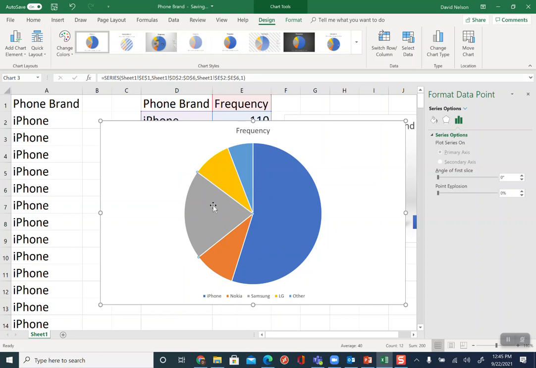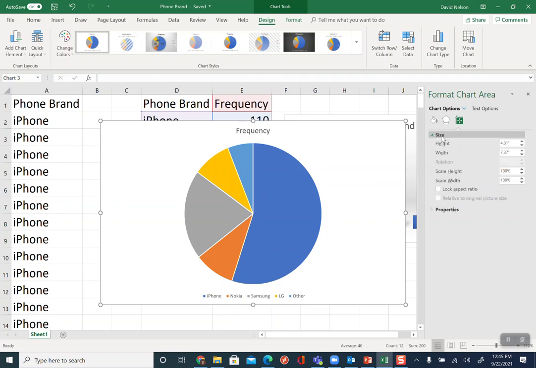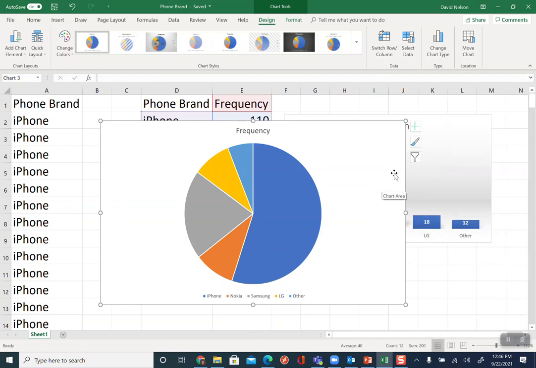Multicolored Pac-Man there. Anyway, so you get various colors. You can edit. You can change where this legend is. You can change styles, sizes, adjust properties. Whether you want to adjust text, you can add some text to it. You can put the values on there, format the chart area. So all sorts of options in there you can go and play around with.